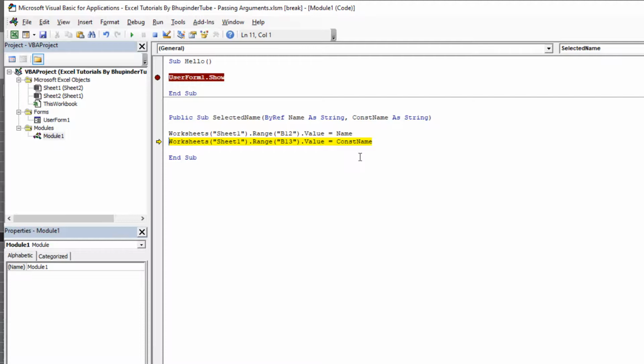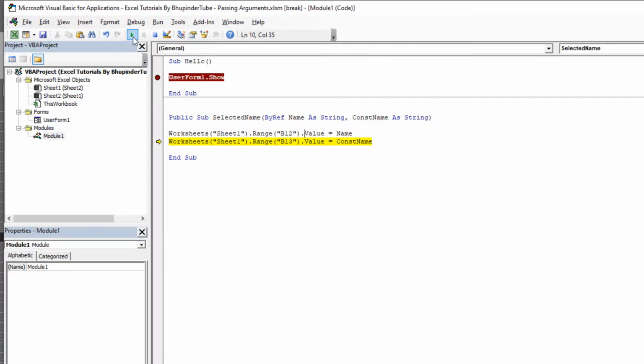Something that you need to really pay attention to here is, if you don't specify whether it's by value or by reference, by default it would be classed as by value. So in order to make it by reference, you need to type ByRef. And if you don't do that, you would face errors. So pay attention to the details here. For example, if I would remove ByRef, I would not be able to call this code anymore, because the combo box value is a by reference value. It's not by value because it changes.